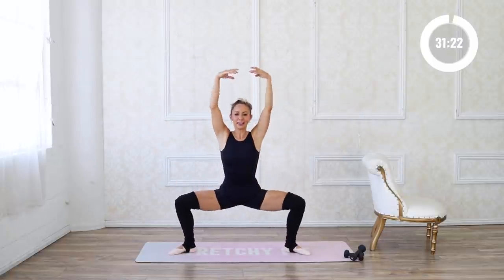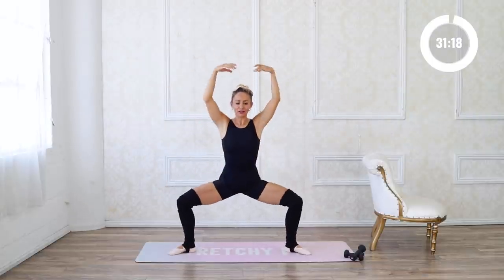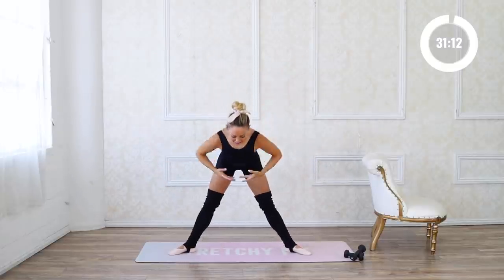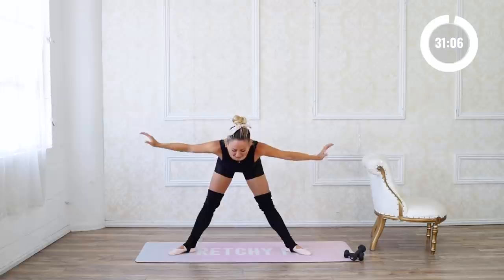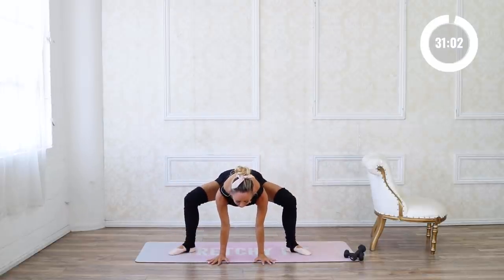Good, four more just like this. Four, and stretch, and three, and stretch, and two, and last one, and stretch. Nice, now hold it here. Now take the hands all the way down to the floor and bend the knees and straighten the legs.